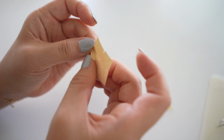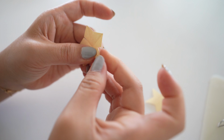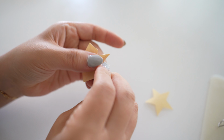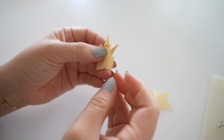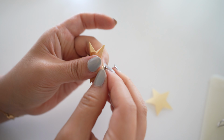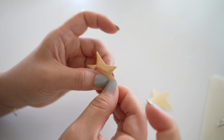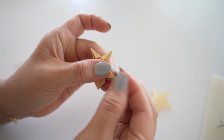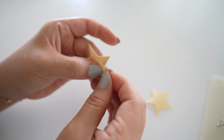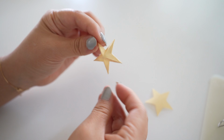Then on each pointy tip, take the left and right side and meet in the middle where the crease is. Do this to all 5 points of the star. Then pinch up the star so that the crease brings up the star.